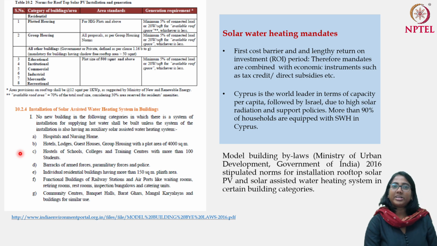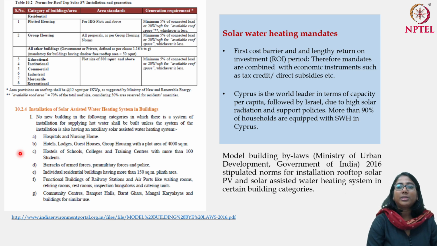And this return on investment period for solar heating systems is quite high. Therefore, you see that there is a general inertia on the part of private investment to come for the solar water heating system. And there comes the role of the government. It can either make it mandatory, or it can also create certain kinds of incentives.